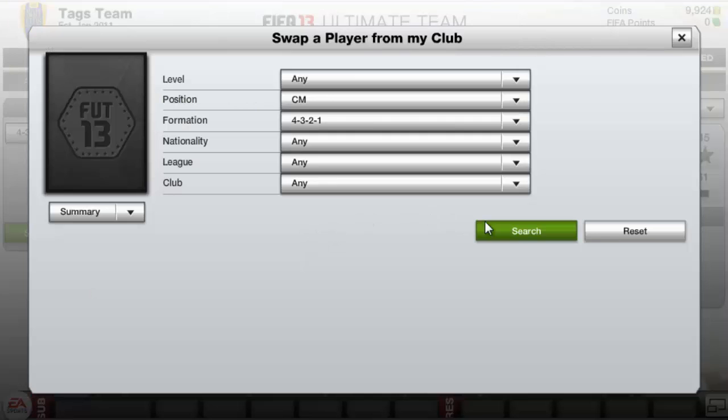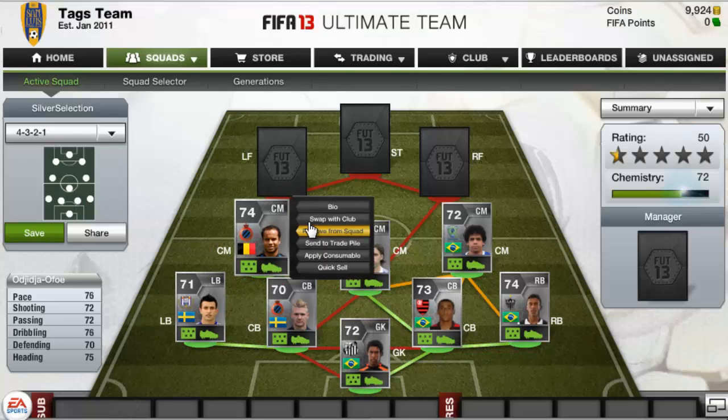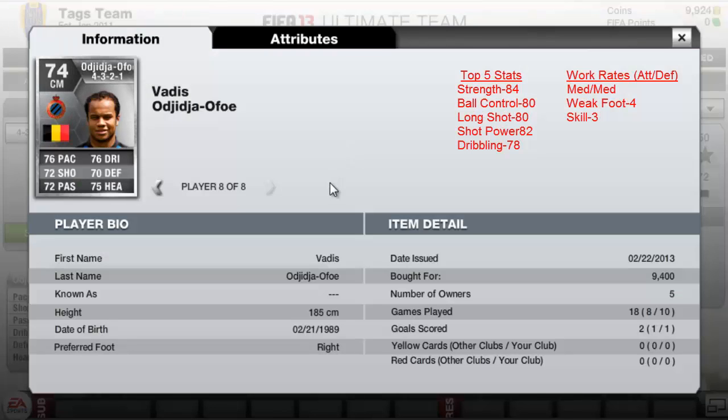Now we're going to move back to the Pro League for the last centre mid, and it's going to be Ojeda Offo, I think it is. Now he cost me 9.4k, and he managed to get me 1 goal. But if you look at his stats, all round top quality on the card, all 70 or above. I always pick out the top 5 stats that I noticed with him.